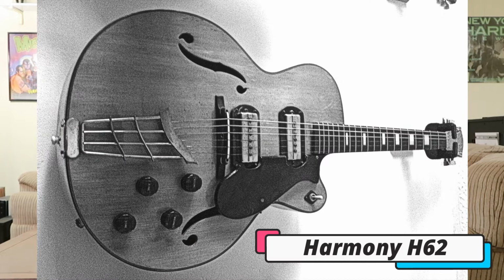Now, I'm so glad you're here today, because we're going to be discussing the Harmony H65 and the H62, which is the two pickup version. And I think that these two models are some of the finest guitars to ever carry the Harmony name. These two Harmony guitars are considered by many to be the quintessential jump blues guitar. Respected players in the blues community like Kid Ramos, Junior Watson, and Nick Curran have been known to play them.